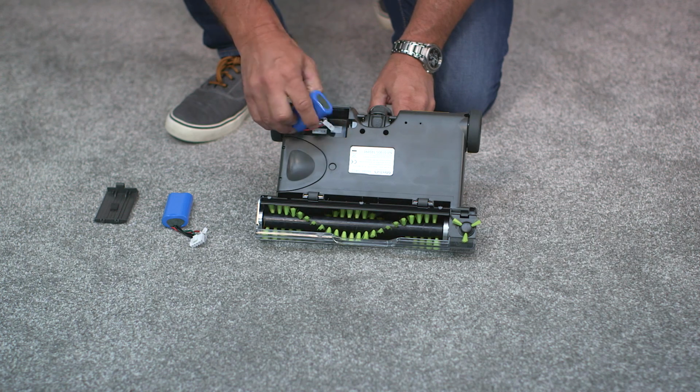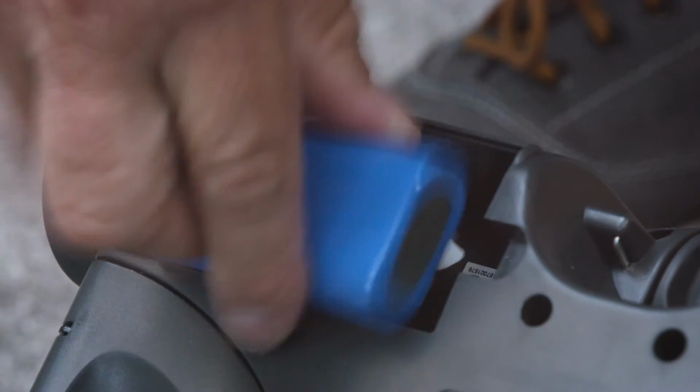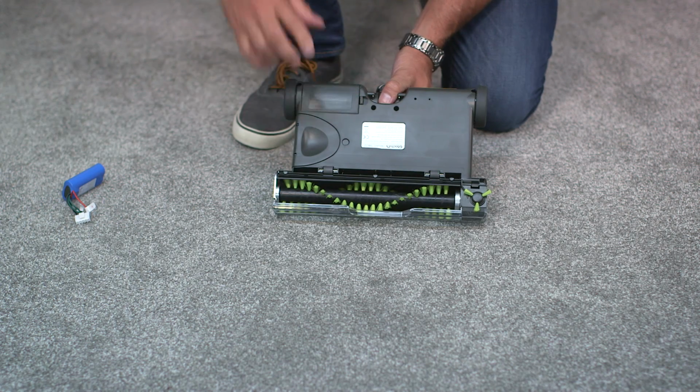The first task here is to remove the battery. Now you may have seen this in the previous chapter, or if not, you can watch the replacing the battery video to see how it's done. Check which model you have before doing this.